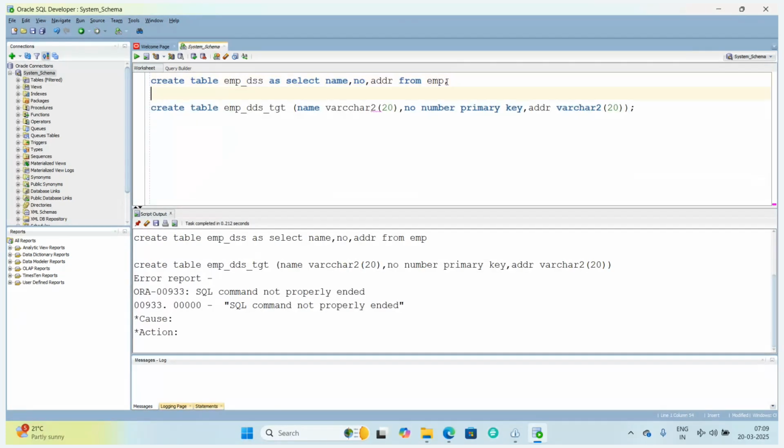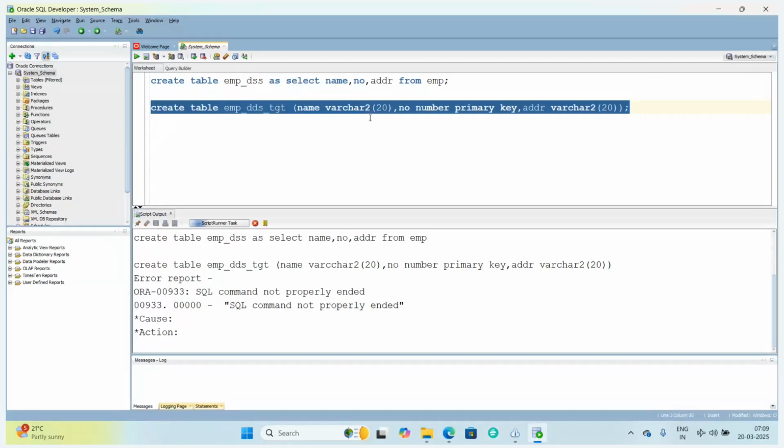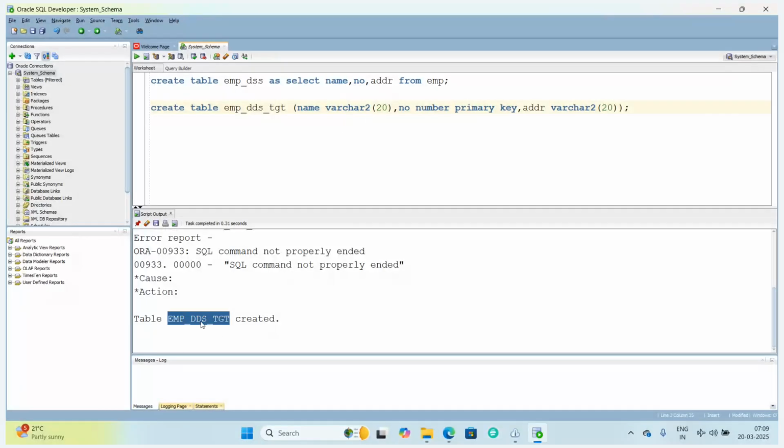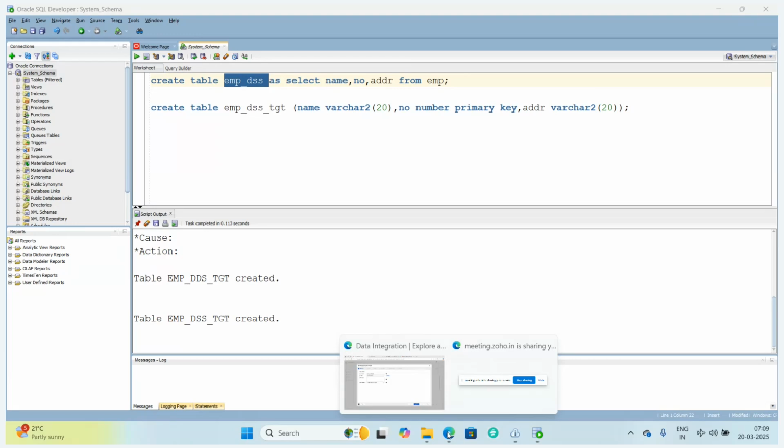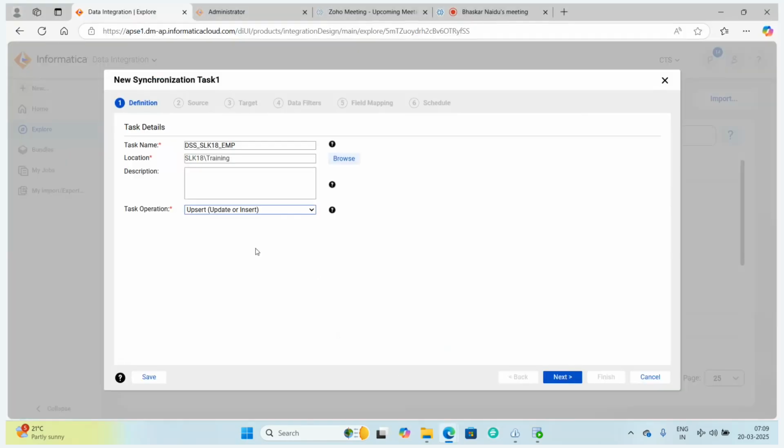Okay, I have created 2 tables. One is EMP underscore DSS, the source table, and EMP DSS underscore TGT is the target table. With this I can show you how to sync up the data. As I mentioned, it is always advisable to go with the upsert option.